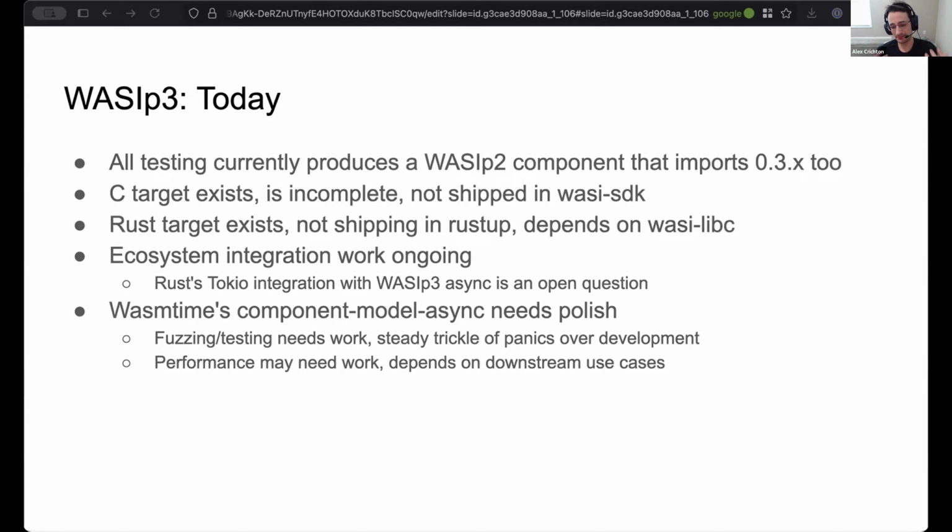For example, composition is going to become a little slower in the sync to sync case when concurrency is enabled, things like that. If that is a priority today, it means that we have some performance work to do. But otherwise, the performance work that we have done shows HTTP performs just fine, and all of that performs as expected. So that's the general state of where WASI P3 is today and where it needs to go.